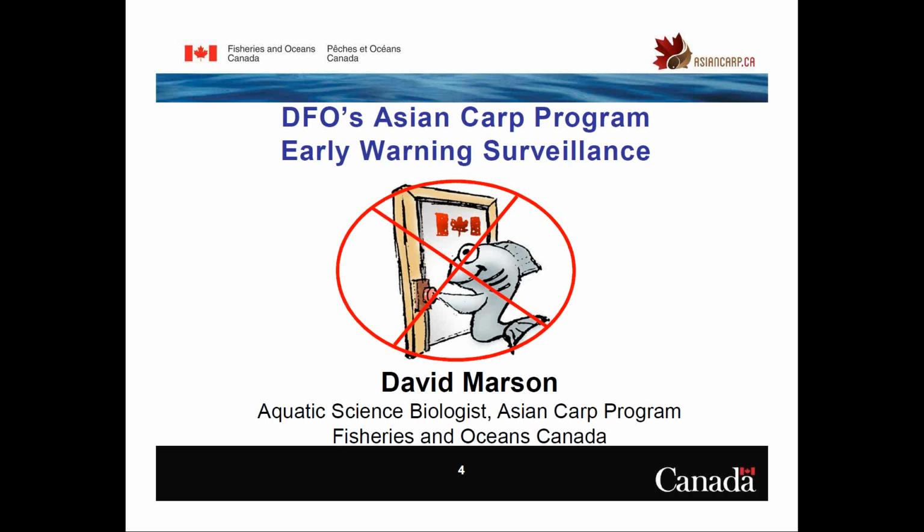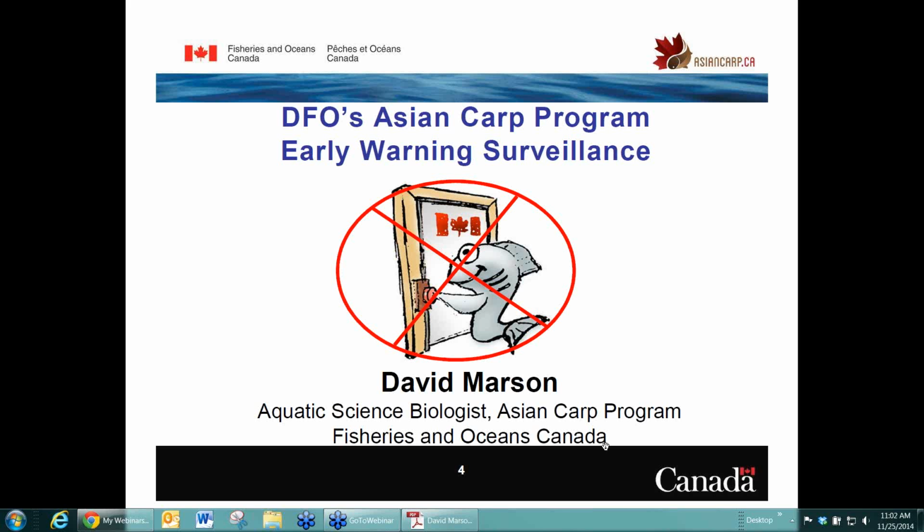Thank you. Hello and welcome everyone, and thanks for taking the time to take part in my presentation. This presentation is a follow-up to the Asian Carp 101 presentation by Becky Cudmore. In Becky's presentation, the biology of each of the 4 species of Asian carps is discussed, along with the risks to the Great Lakes should they invade. Becky highlighted that the real key to minimizing their threat is preventing their establishment in the Great Lakes. So my goal today is to give you a better understanding of the work that is currently being undertaken to monitor for Asian carps in the Canadian waters of the Great Lakes.